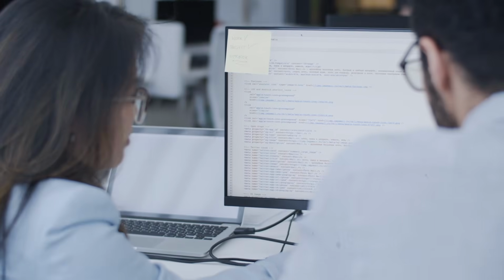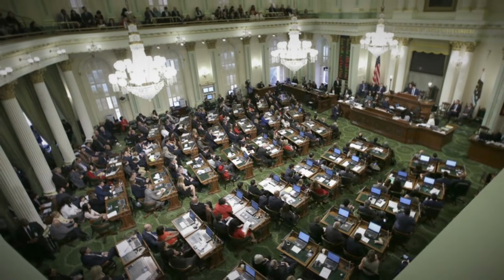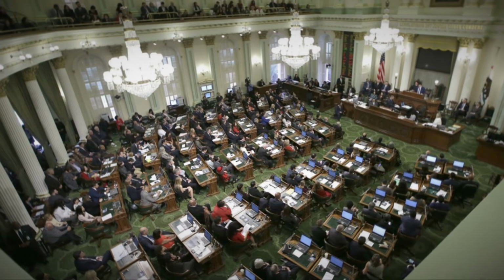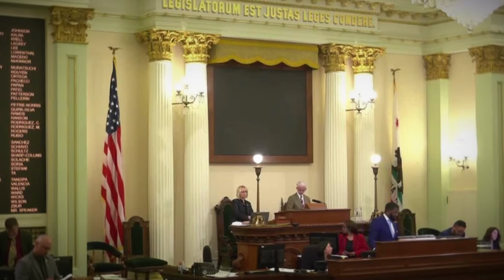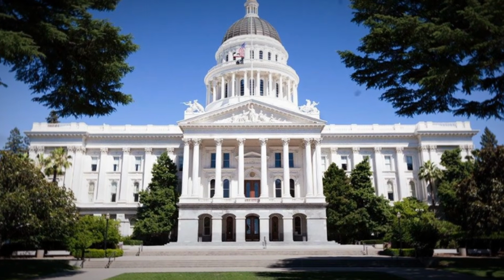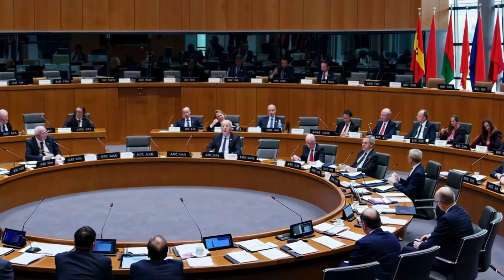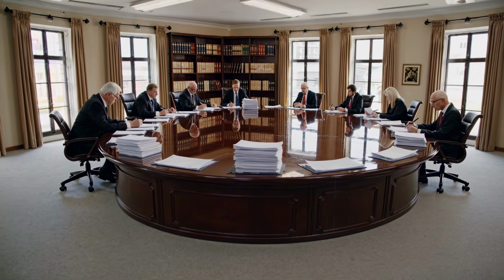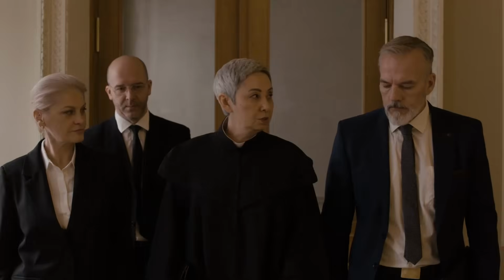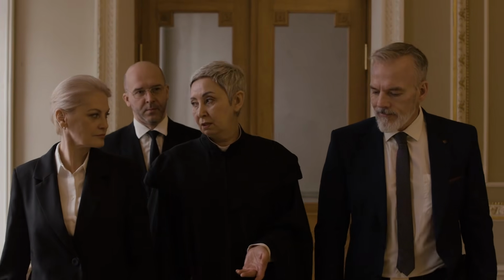Here is where this gets bigger than one privacy setting. In May of 2026, the California State Assembly passed Assembly Bill 1856, a bill specifically targeting digital dark patterns, the design practices companies use to obscure user choices or make it harder to opt out of data collection. The bill passed 68 votes to 1. Think about that margin for a moment. In a legislative body not known for unanimous agreement on technology regulation, 68 members out of 69 voted the same direction. That is not a close call.